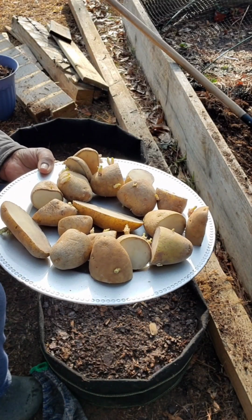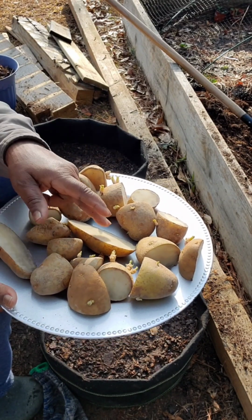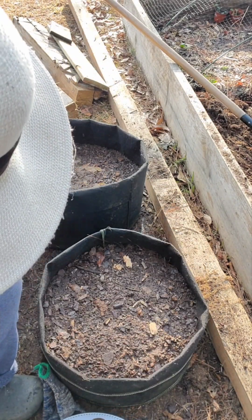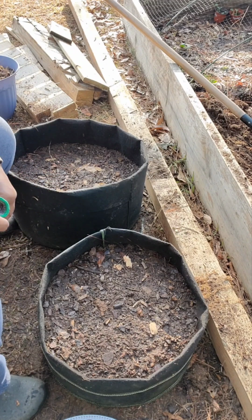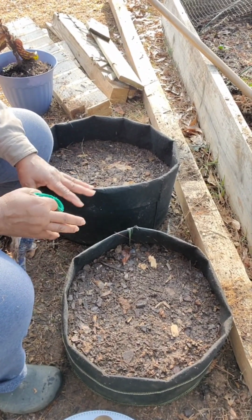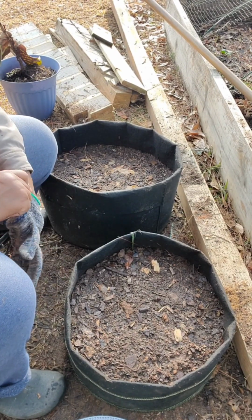Okay, sojourners, here we are. These are the Irish potatoes that I prepared. And they are dry now. These surfaces are dry. So I'm ready to add them to the soil. I have 2 bags. I have 2 containers here that I'm going to plant them in. And I've already prepared the soil. I have added some water, so the soil is now wet and ready for the potatoes.